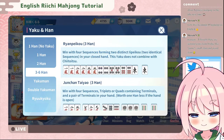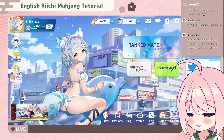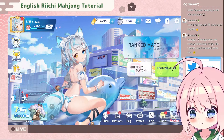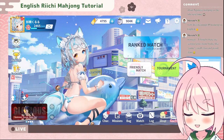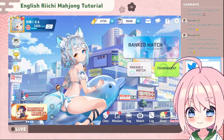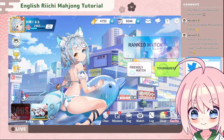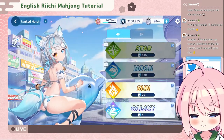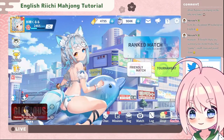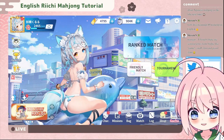So if the beginners want to try Riichi Mahjong, then you can download the game from Steam. It's available on Riichi City, R-I-I-C-H-I City, and then you can have a friendly match or play with some CPU to just have some practice. And of course, there is serious ranked matching for playing against other players, but it's very difficult for beginners to climb this ladder, okay? It's loud, okay?